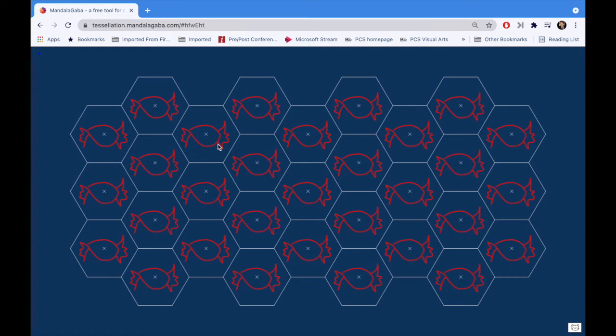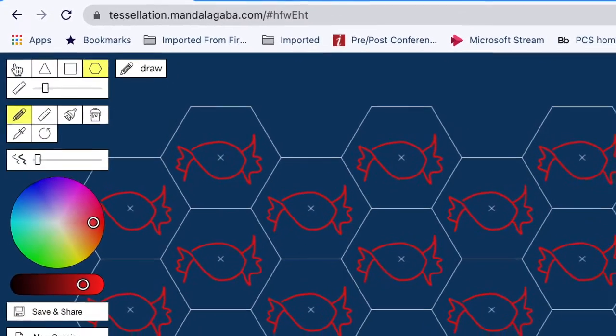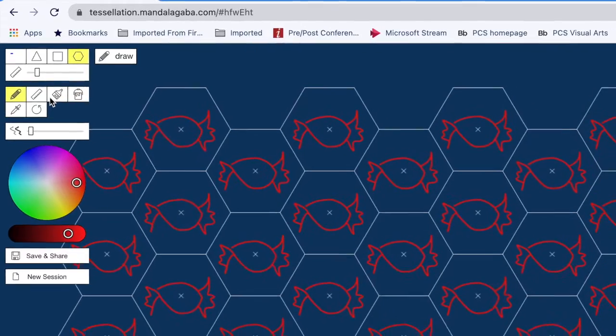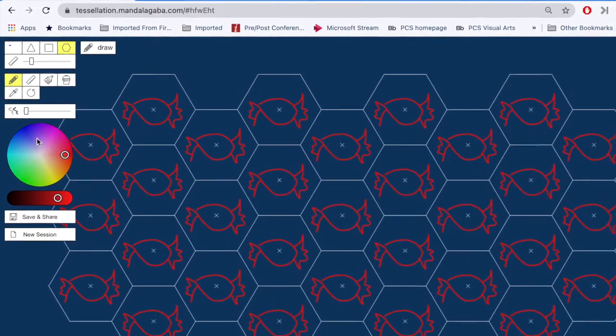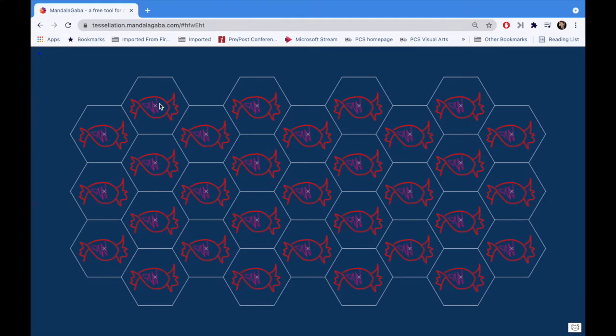And if you want to get closer to your project, you can make the screen a little bit bigger, but the problem is that it will then cut off the edge of some of your project, and I just don't want that risk. So now I'm going to go back in here and I'm going to change the color so that I can write on my piece of candy. You certainly do not have to put text in here. It's a little bit hard, and we've been doing a lot of text. So if that's not something that you want to do, that's totally fine.